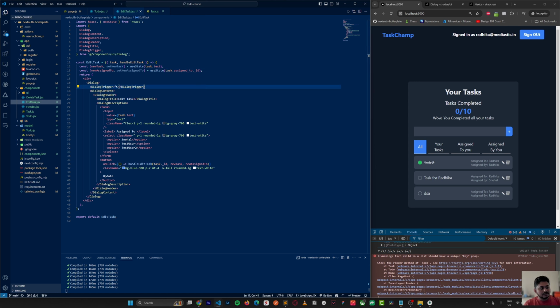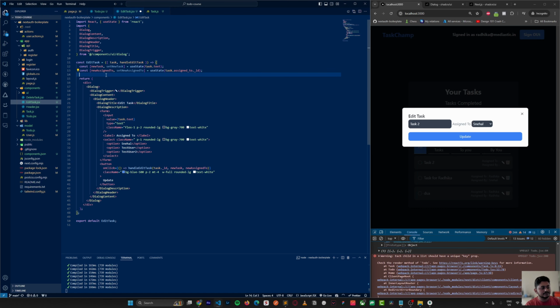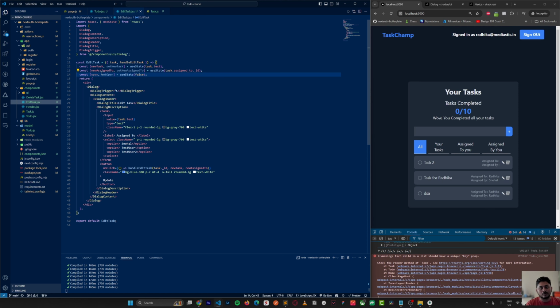So that is there. Then we also need one more thing. You can see that if I click on update, the pop-up is not closing, so we don't want that kind of functionality. So I can just say const open, set open equals useState, and the default will of course be false, right?